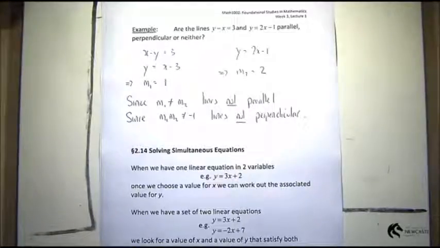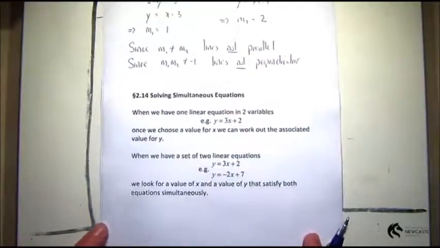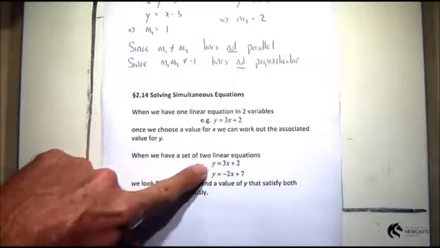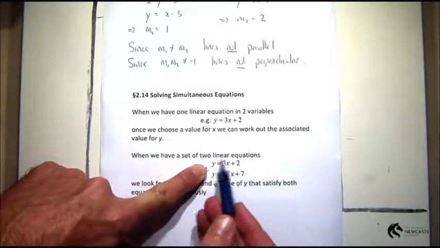And up until now, we've just been looking at the one equation, and we said there's an infinite number of values of x and y that satisfy that, and when I graph it, I get a line. So what we're going to do now is look at a slightly more complicated case and imagine that we actually have a set of two of these sorts of equations. So here I've got two linear equations in two variables.